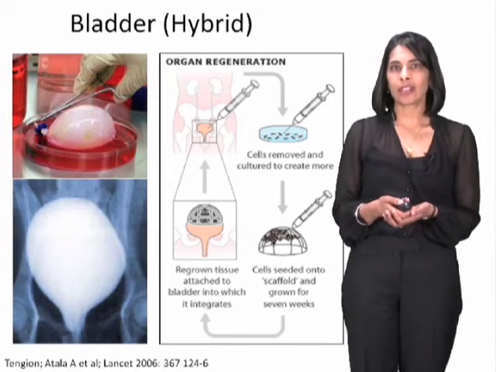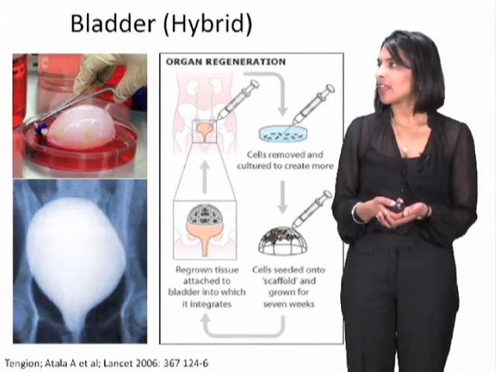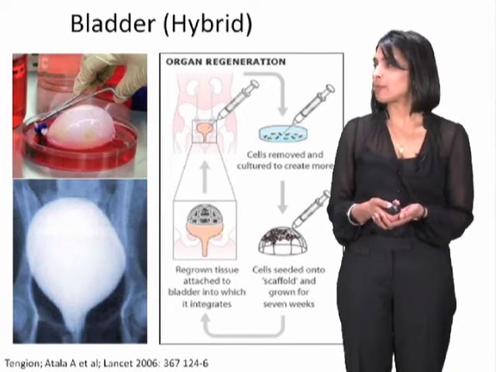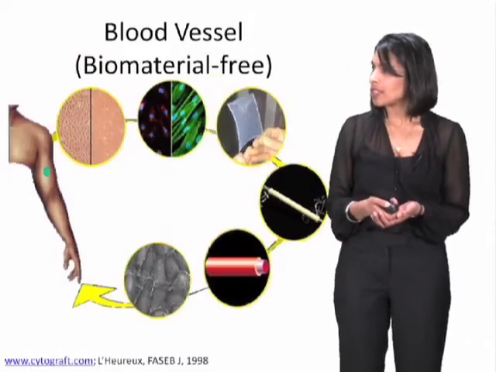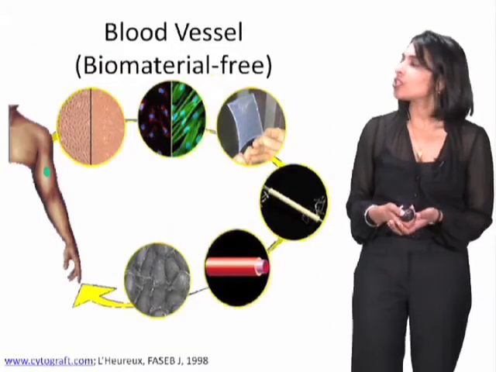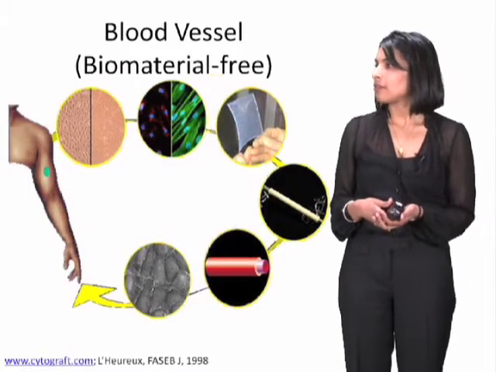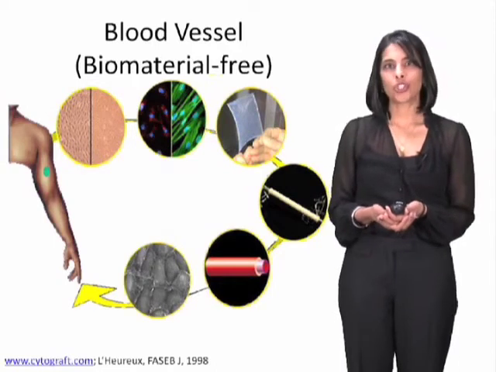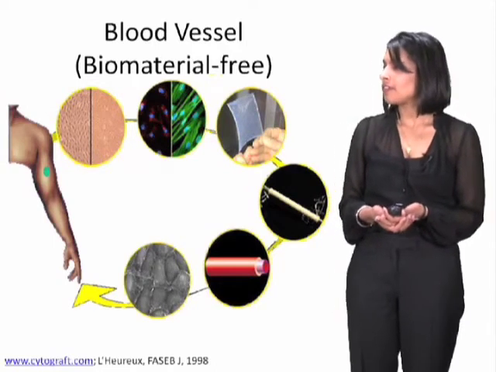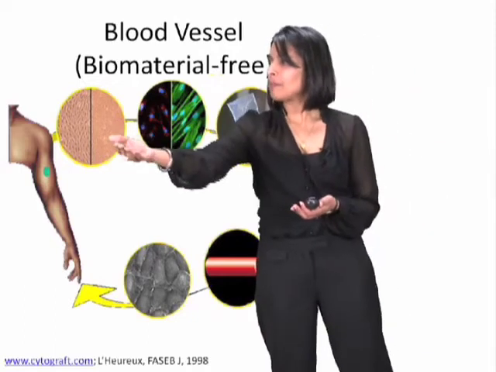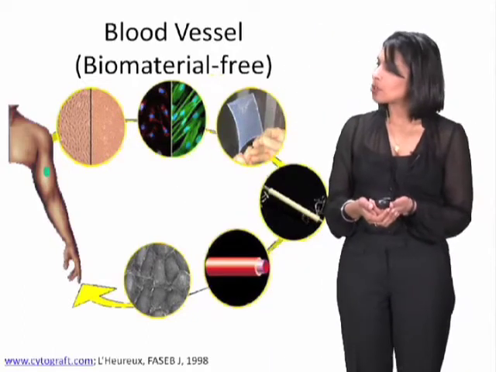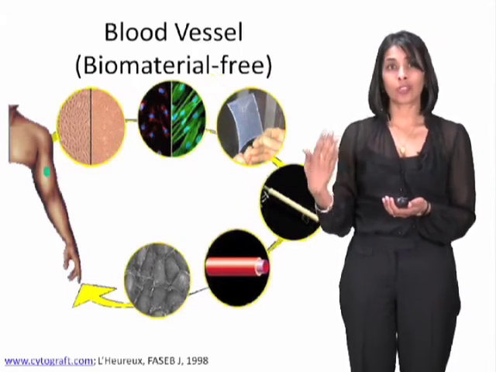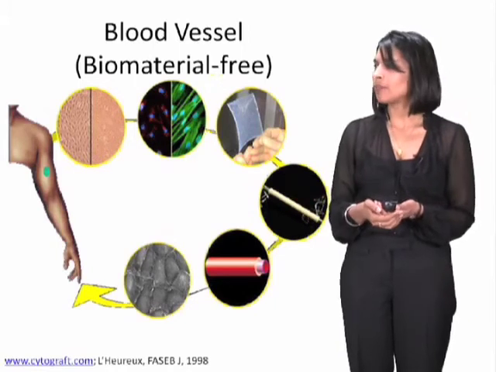So I've told you about acellular grafts and hybrid grafts. Now let's talk about completely cellular-derived grafts that have no synthetic or natural biomaterials in them. So here's an example of a biomaterial-free engineered tissue. This is a blood vessel that was made by Nicolas L'Heureux and colleagues. In this system, they do what they call sheet-based tissue engineering. The vision is that one would take a sample from a patient, a little biopsy sample, from which one could harvest endothelial cells, which line blood vessels, and fibroblasts, those same dermal cells that I described earlier, and culture them in flasks.